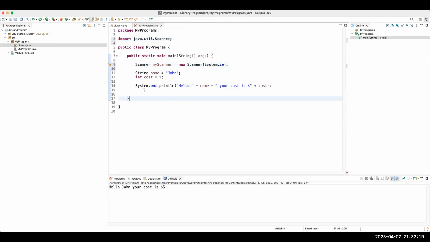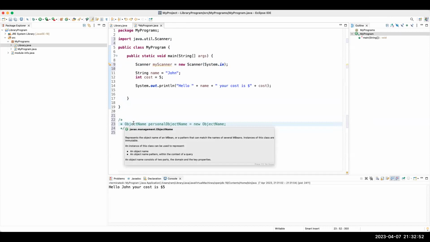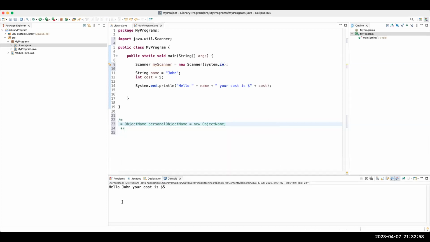So the format here, and this is true for all objects. The format, and I'm going to write this here, this is how you do a multi-line comment. The format here is object name. So the name of the object is the scanner. You do the object name first, so that you get to name the object, then equals new, again, object name. For the scanner, there's just an additional parentheses within which you put system.in so that the scanner knows where it's supposed to expect input, which is from this console down here, which is called system.